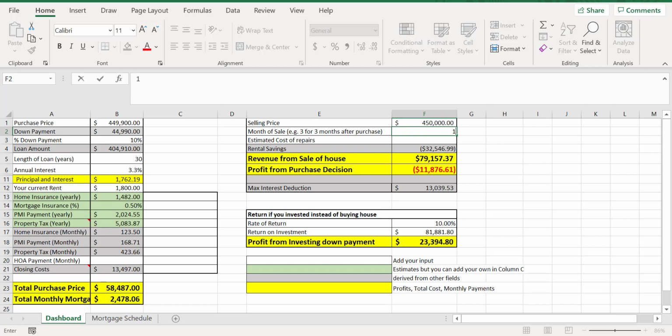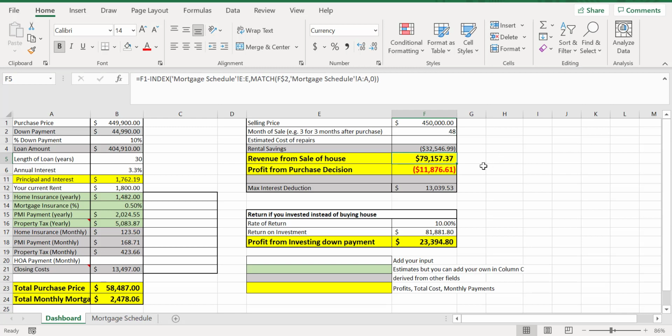So 1 year later, that will be 12 months. If I sell the house 1 year later for 450,000, I'll make $53,000, right? That's not really profit because, hey, I had a down payment. I had a purchase price of 58,000, which was the down payment plus the closing costs. The longer I stay in the house, let's say I stayed for 48 months. See, the price didn't even go up, but look, my profit went up.